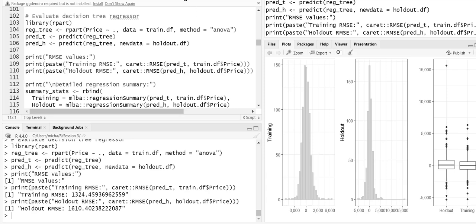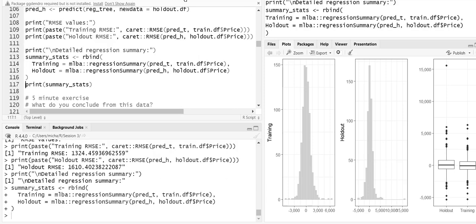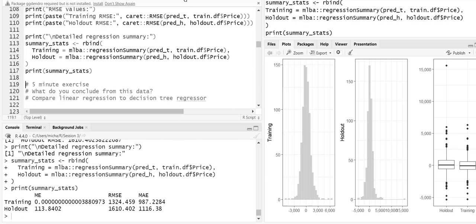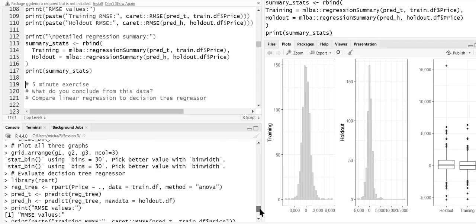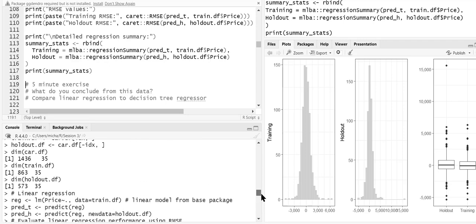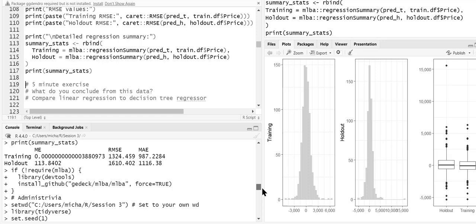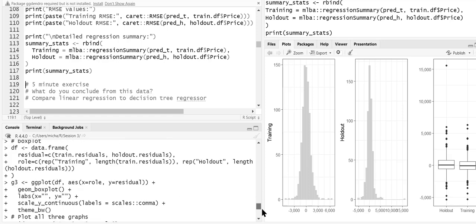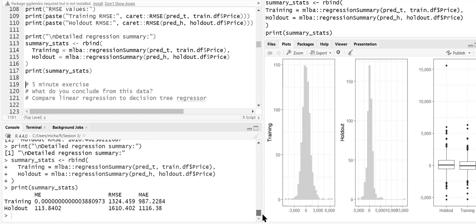And if we print out all of the numbers, the detailed summary, you'll also see that they're quite a bit higher. So if we look at mean absolute error, here we have about 1,000 and 1,100. And if we go up here, those two are identical.